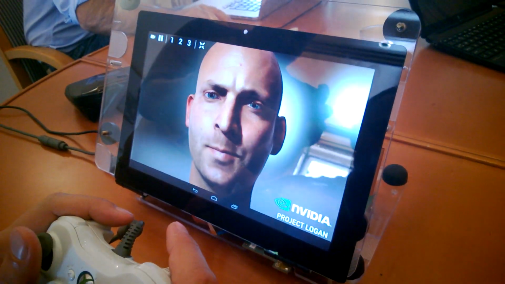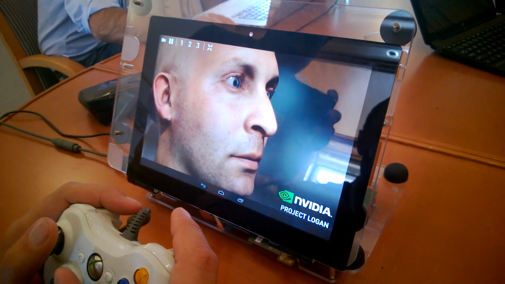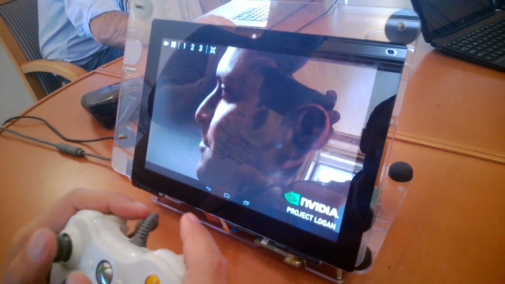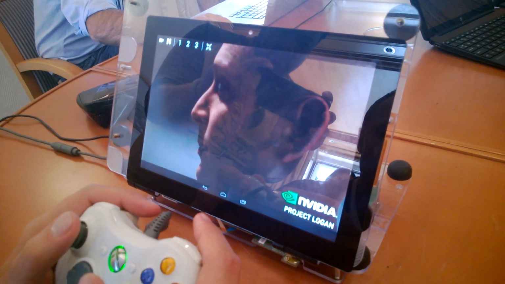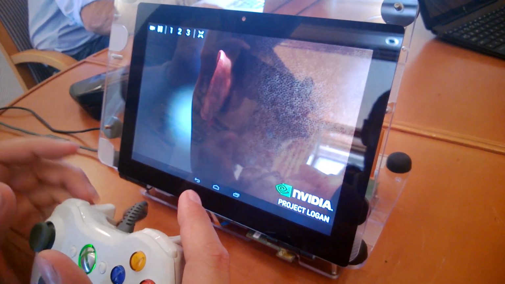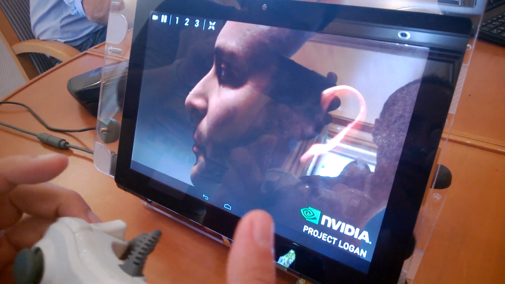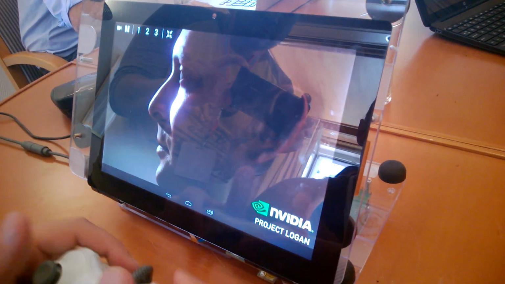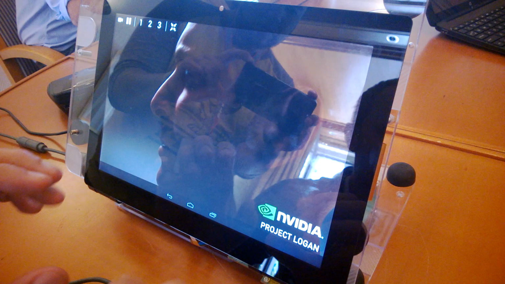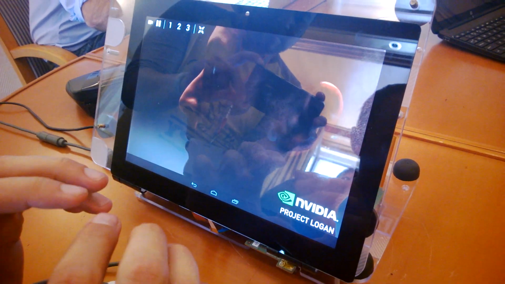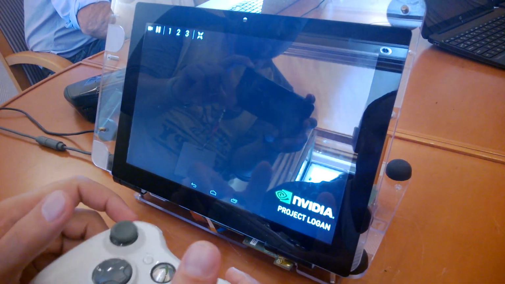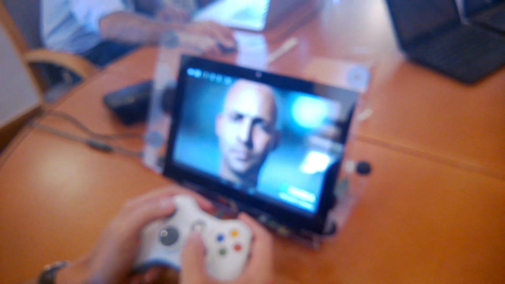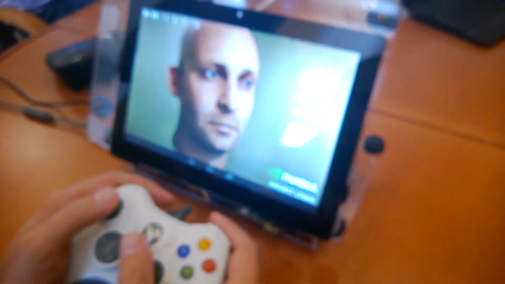And of course, we're partially using tessellation, as well as some high-end techniques you know from a PC. For example, I can show you my favorite one. Look at the ear. The light is coming through the ear, or the skin. This technique is called subsurface scattering. It helps you to show realistically light coming through the skin. This is one of the features known from big PCs, and we are bringing it to the mobile space.